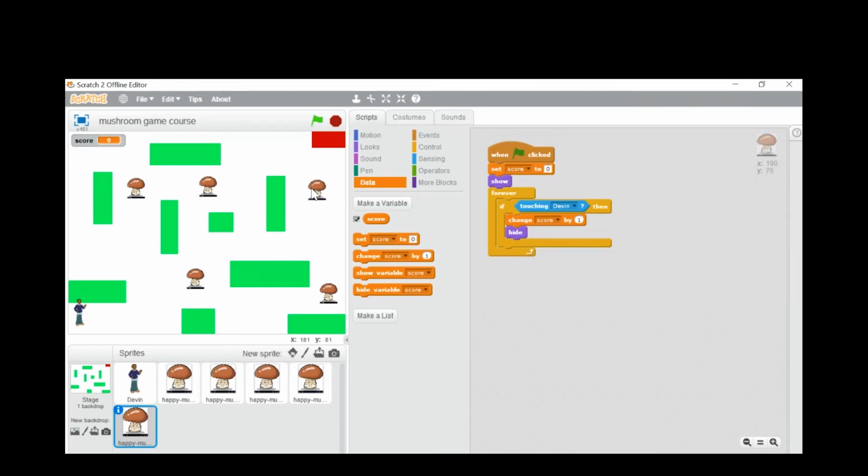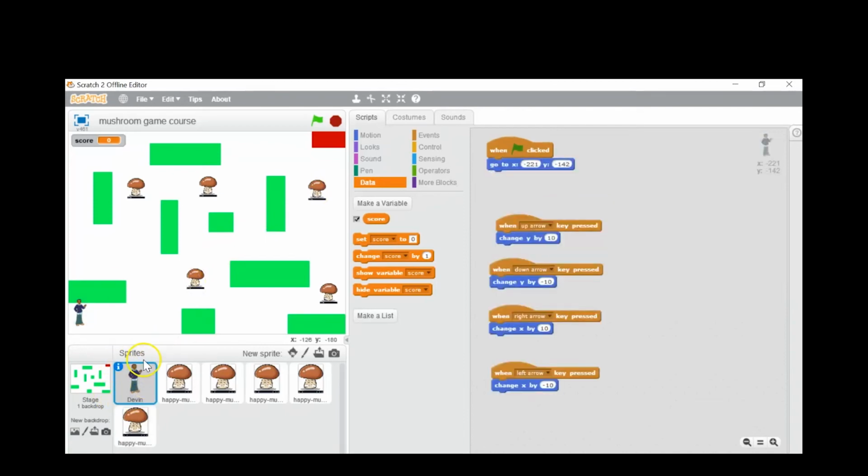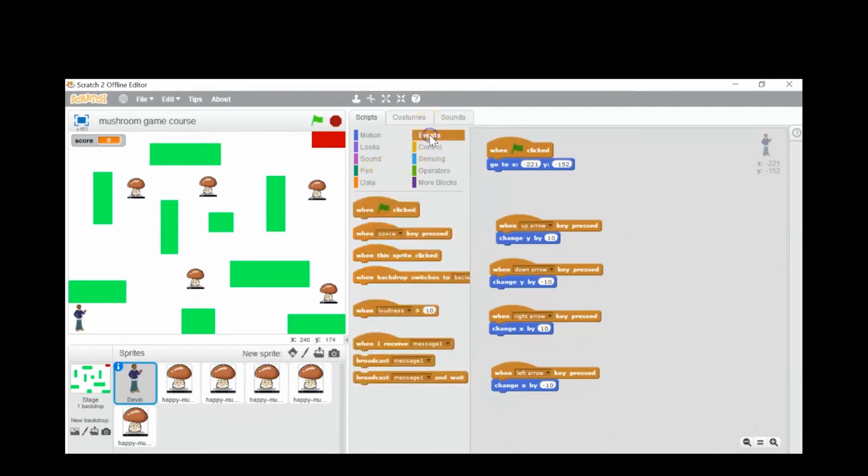Select Devin in the sprites list so that he is highlighted in blue. Go to the Events tab and select the flag block.